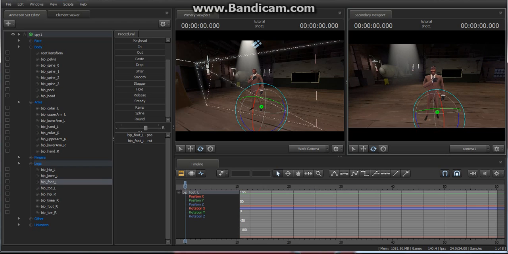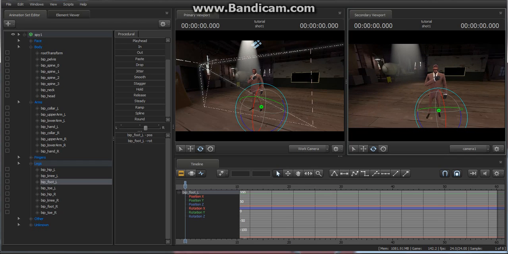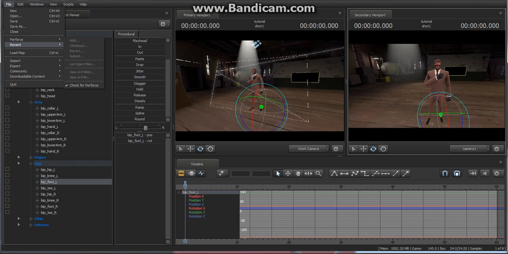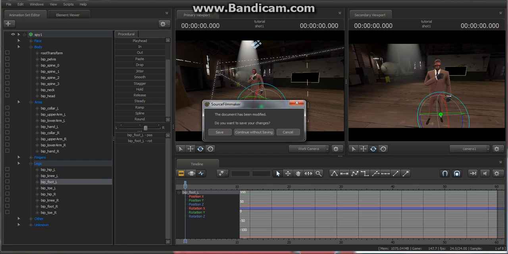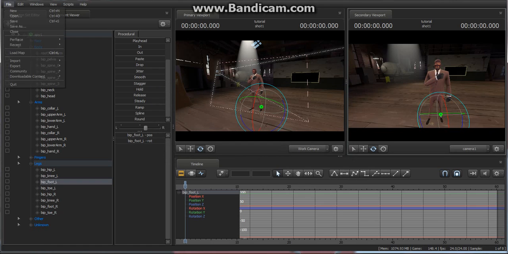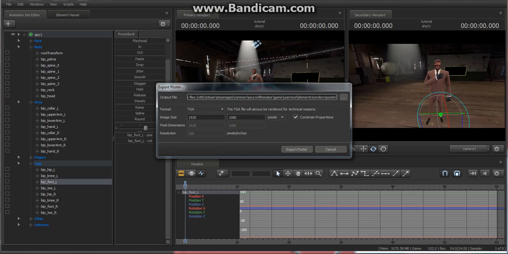If you really like your pose, you want to go to File, Export, Poster. Export. Poster. Save. We'll go over this in the next video.